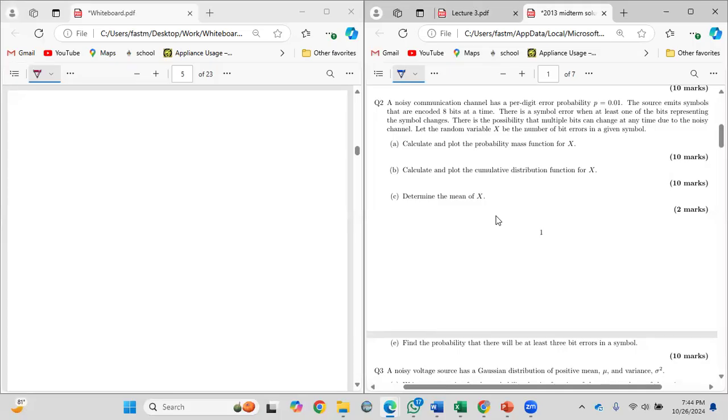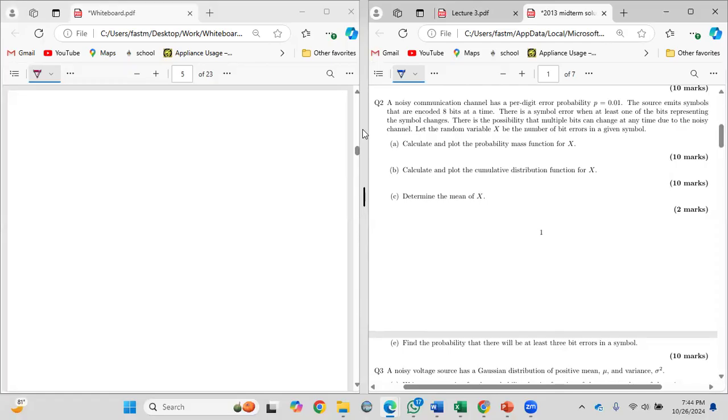Remember the parameter for Poisson is lambda, the average occurrence in a certain amount of time. It can't be that distribution. The majority of the time it will be binomial. She could bring Poisson, but the wording of the question will be totally different. She wouldn't give you a p for Poisson and that kind of stuff. She'll normally phrase it in a different way. So that's that. The first part says calculate and plot the probability mass function.